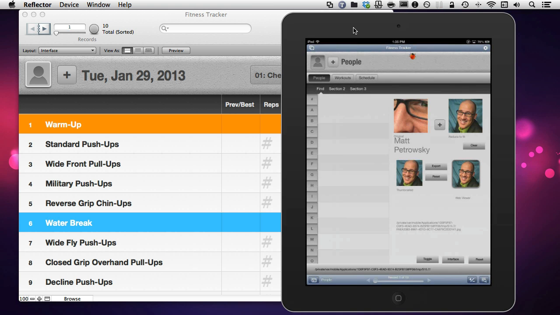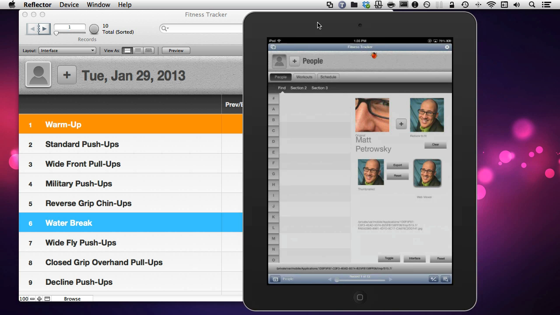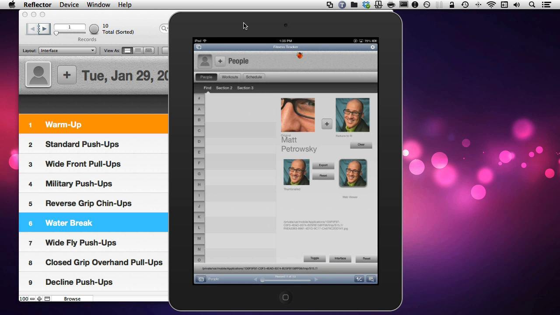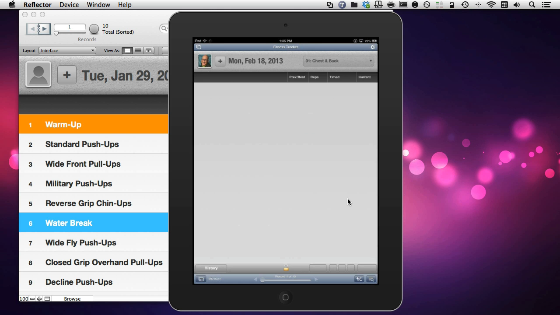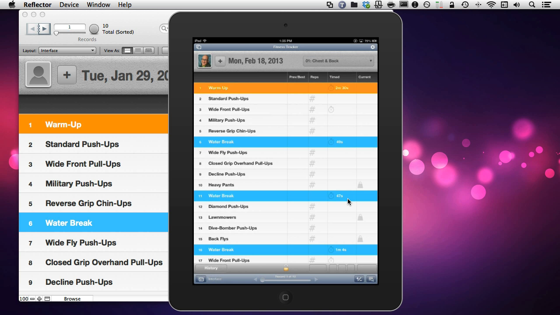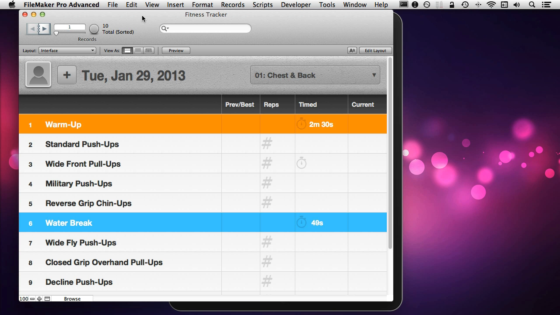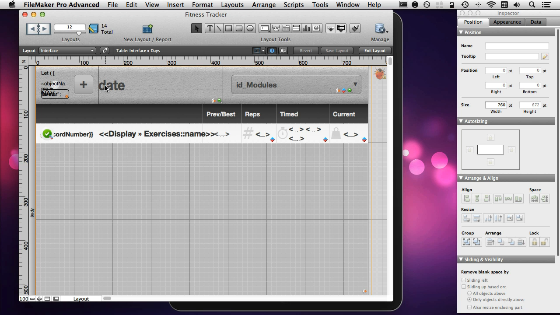So if you are interested in what you see on screen, this is what's going to wrap up this particular video. But if what you see on screen, where I've got all of these different images, and I'm basically showing how you can have this image right here basically be whatever resizable image you want, let me show you what I mean by that. I can go over to this particular layout, and I'll go into layout mode, and then I will just size this out just so you can see what happens.